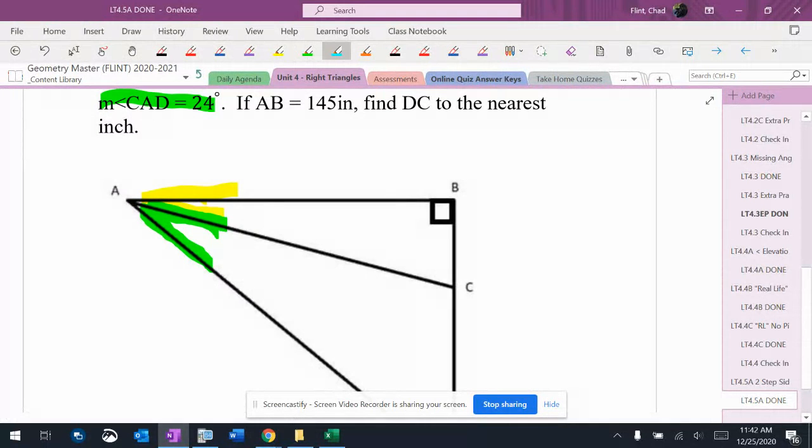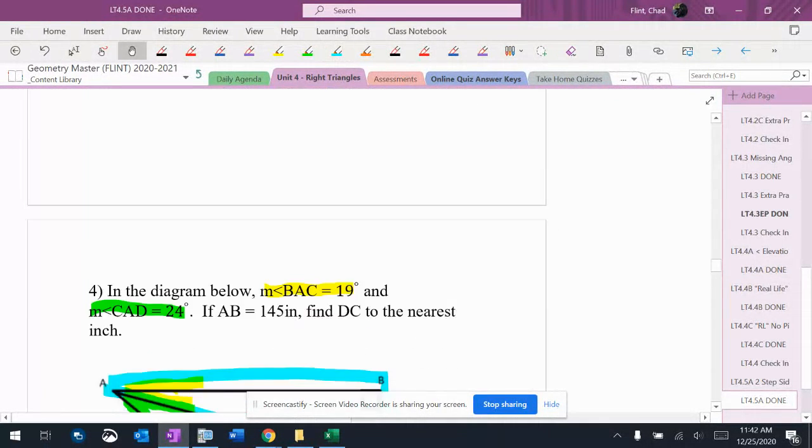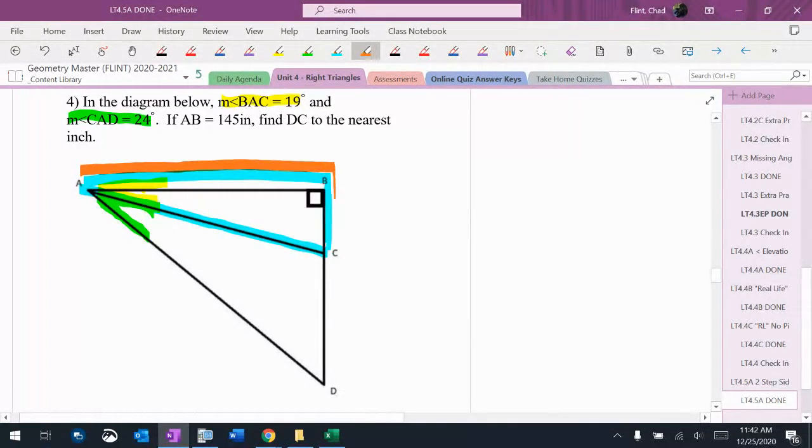All right, it's 24. Now, what I'm going to show you is that that green angle is actually not super helpful. It's not, by itself, super helpful because it's not in a right triangle. All right, so there is my blue right triangle right there. The other right triangle, if I highlight it in the orange, see the little green here. The orange right triangle is going to be right there.